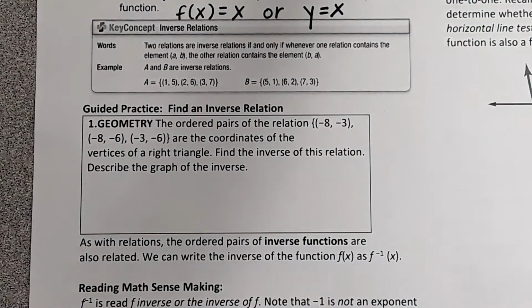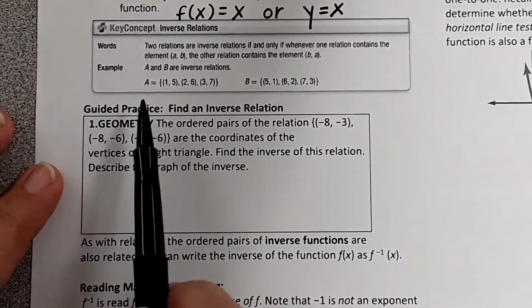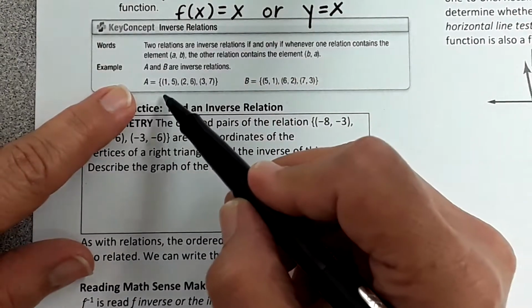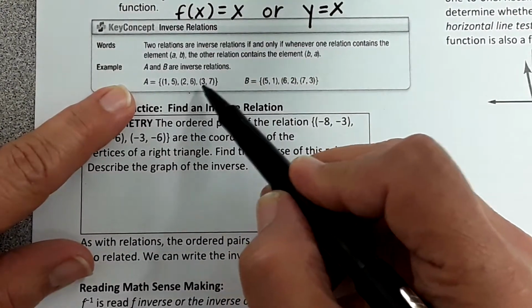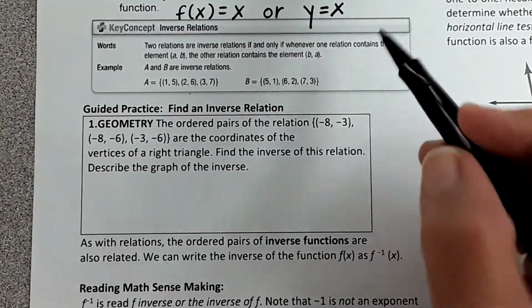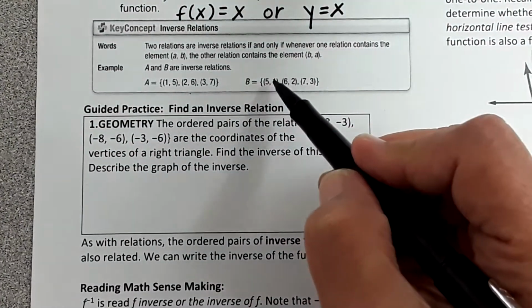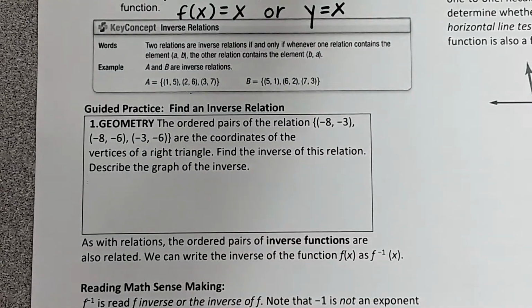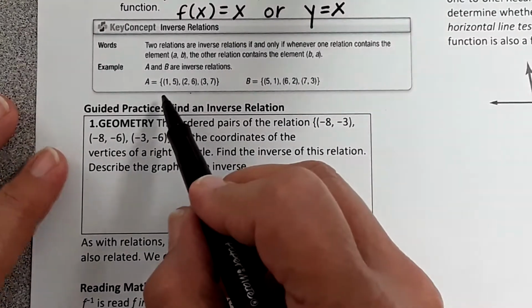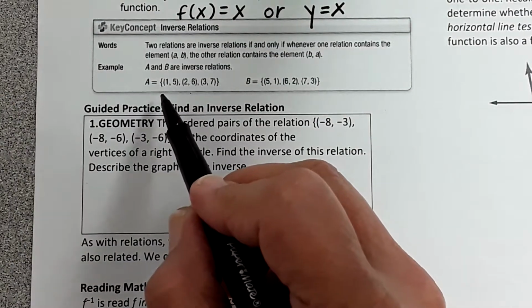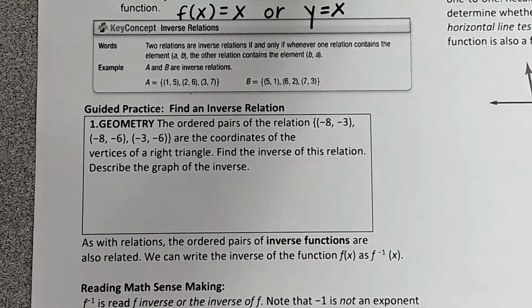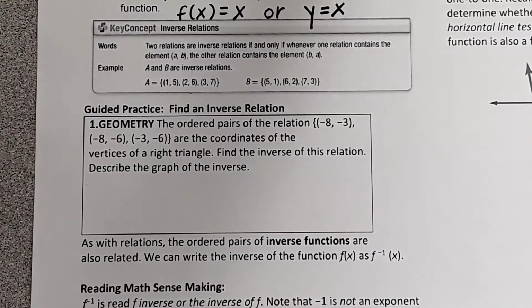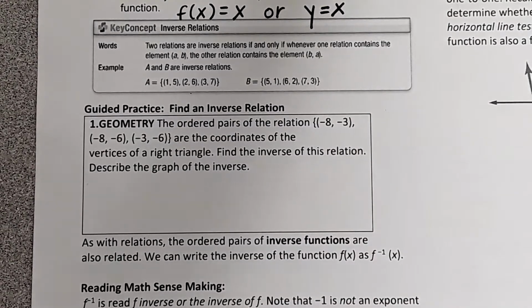And then you need to look at this example. I want you to look at a. So here is a. This is a function: 1, 5, 2, 6, 3, 7. The inverse function would look like 5, 1, 6, 2, 7, 3. What that means is, if I plug 1 into the original function, my answer is 5. Just like we did with the -7, right? We plugged in -7 and we got 15. That would be an ordered pair.